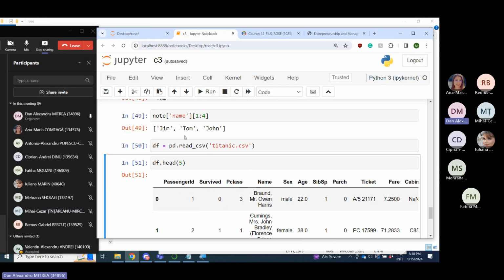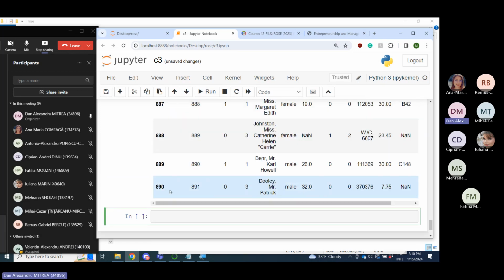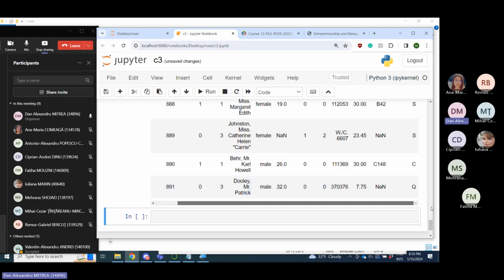Also, if you want to see the last rows, here is head, here is tail. If you observe, you have 900 people who bought tickets for Titanic.